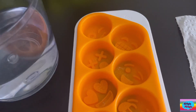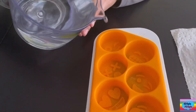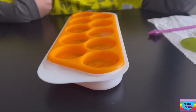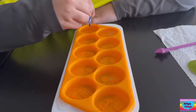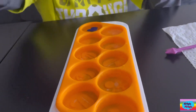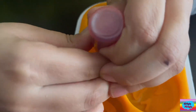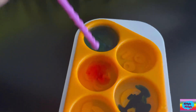I'm going to do a specific pattern with colors — you don't need to do a pattern. The tray is filled with water mixed with baking soda, and now we're going to put two drops of color. One drop, two drops. Colors are optional; if you just want to add one color, that's fine too.